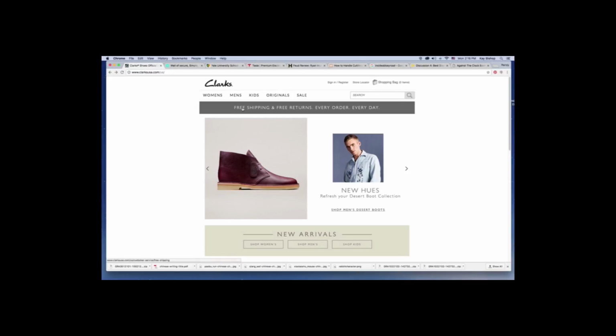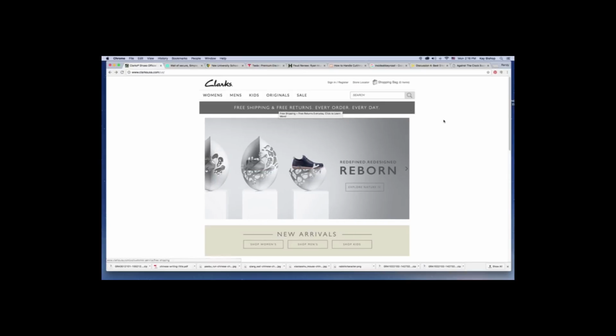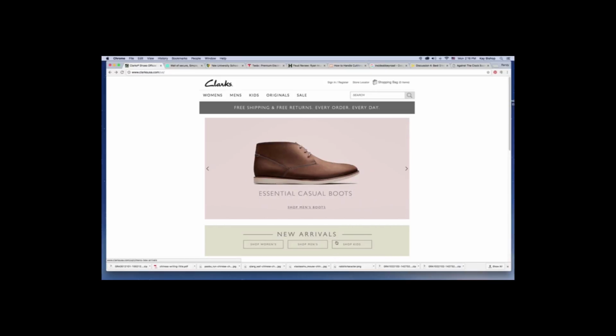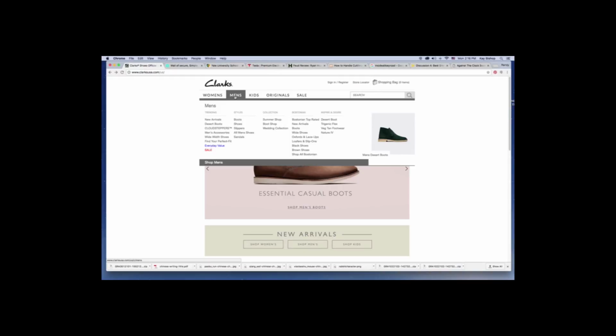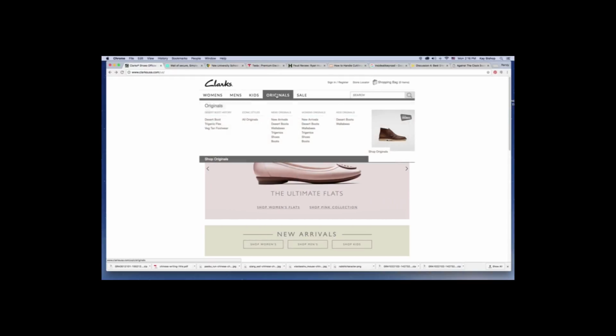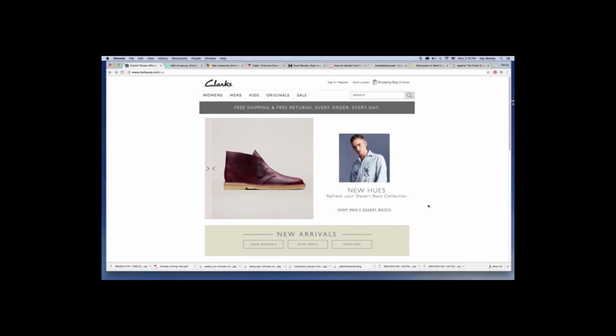So they want you to know that they have free shipping and free returns every day on every order, and then the new arrivals box, so you can easily navigate and click on those. So the nav bar is also consistent with that color scheme, as well as the familiar typeface, very easy to read.